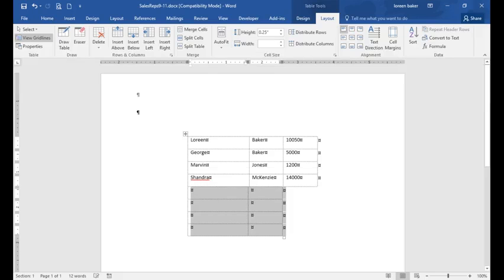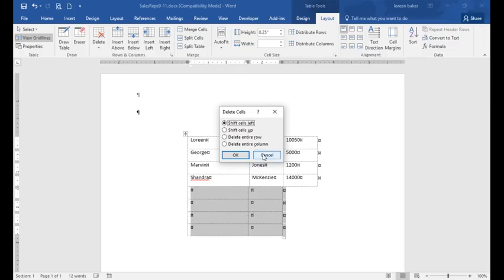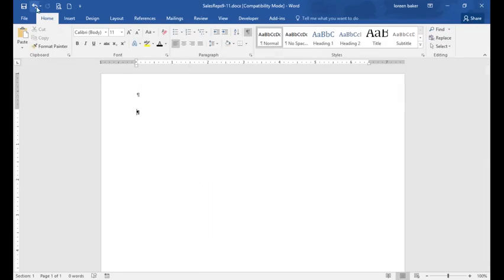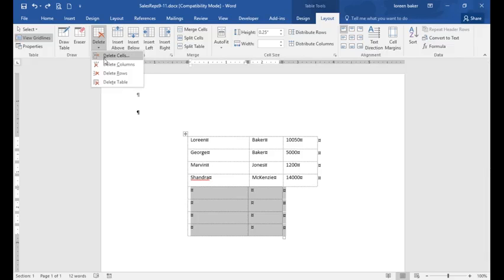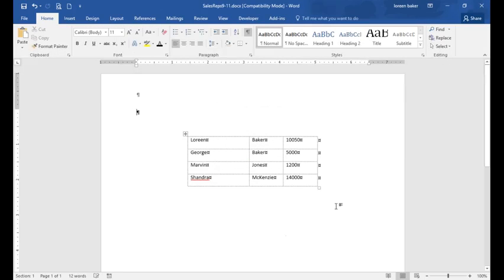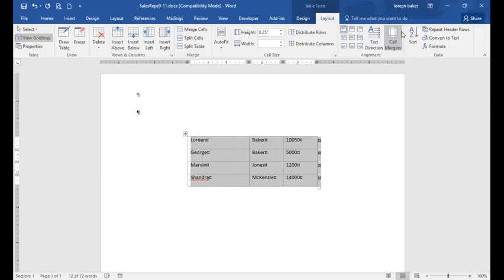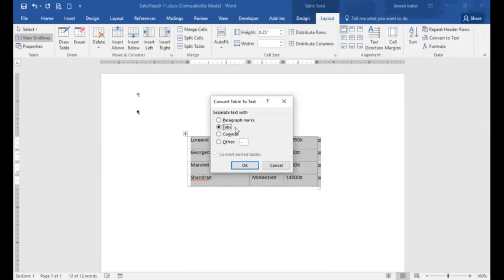It's a little bit cumbersome because you are manipulating a whole bunch of, let's see what happens. Yeah, I figured that would happen. I want the cells. Yes, you can shift left. There we go. So now I have it where it's more likely what I would turn into text. Took some manipulation. Layout, convert to text, and I can separate them with paragraph marks, which means each one's going to be on a separate line, with commas or with other.